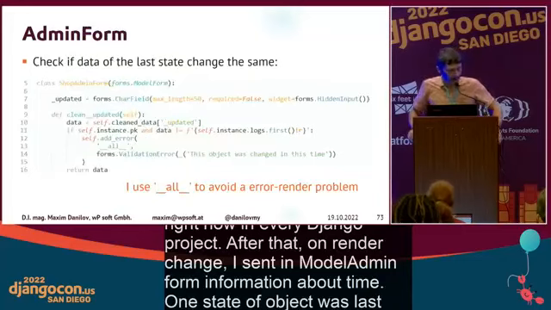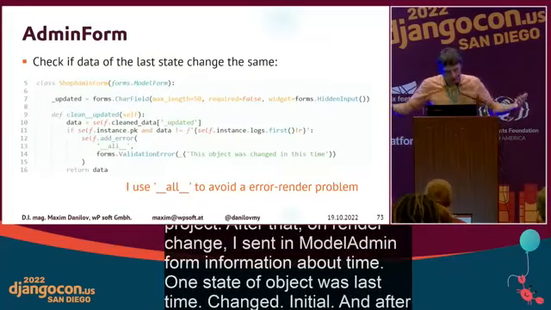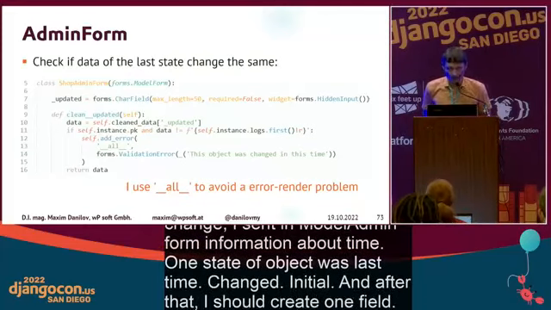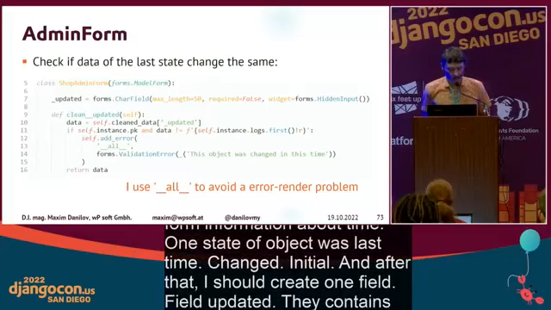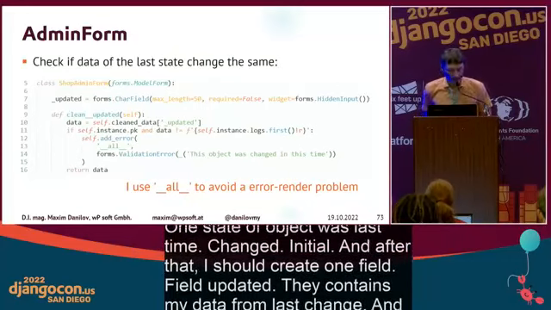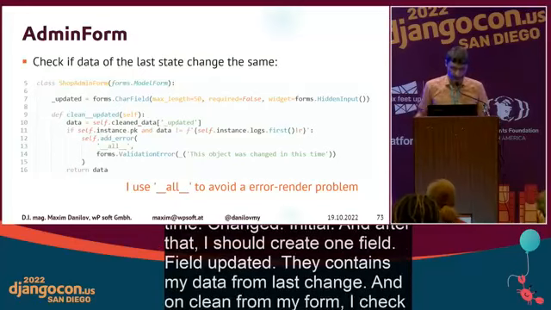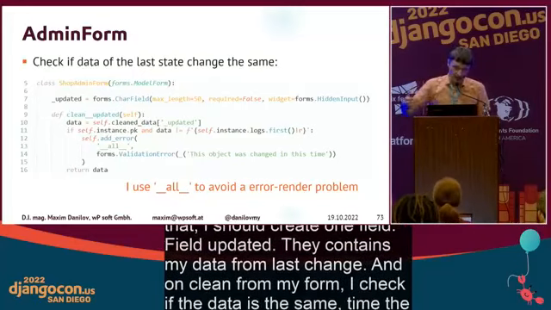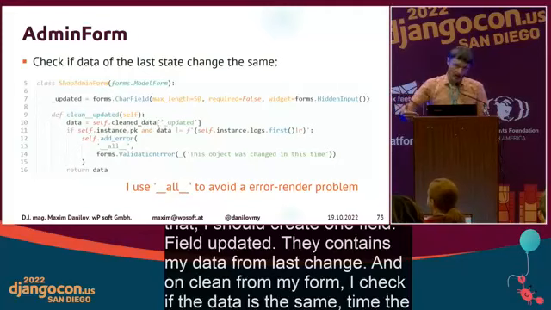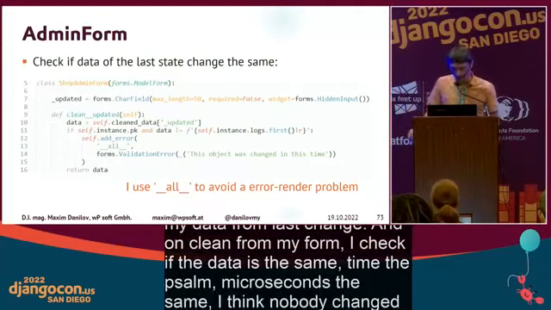And after that, I create one field, updated, which contains my data from the last change, and on clean of my form, I check if the data is the same, the time the same, the microseconds the same. I think nobody changed this object. Or I throw a validation error.